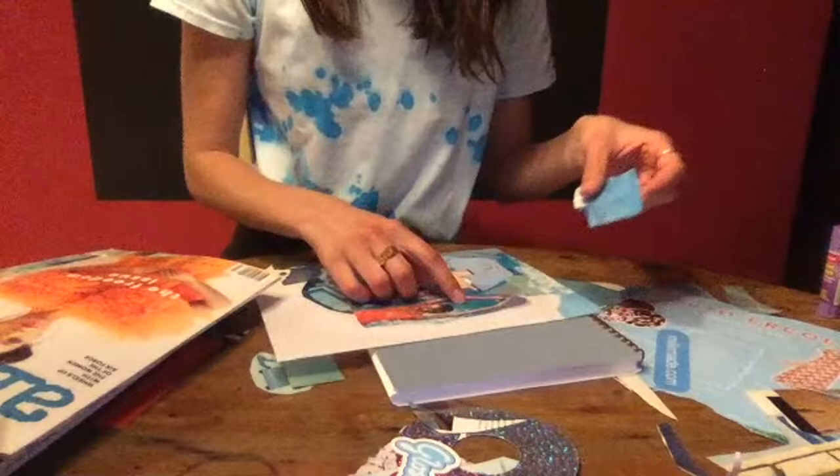Bruh, I'm on a roll right now. So I'm gonna put this blue here, I think, because it fits pretty perfectly in the corner. Why do I do that when you guys can't see? I'm sorry. So I'm pulling her hand up a little. This was a situation where I glued down a little bit too soon. Let me pull you in so you can see what's going on. So I'm going to fit this blue in right here.